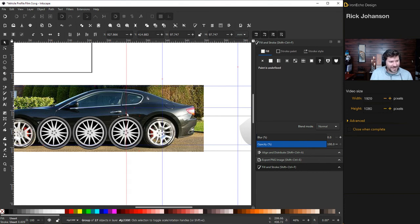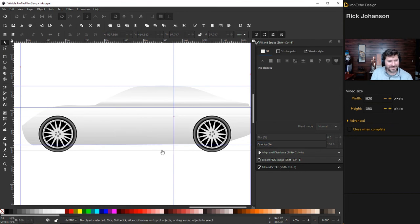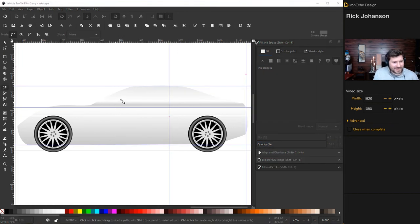So somebody put some thought into how they made this Maserati come together. So we know that halfway on this inner wheel is gonna be where the door starts. Bring a guideline out, and then we can remove this tank tread. Okay, let's rough in some windows here.